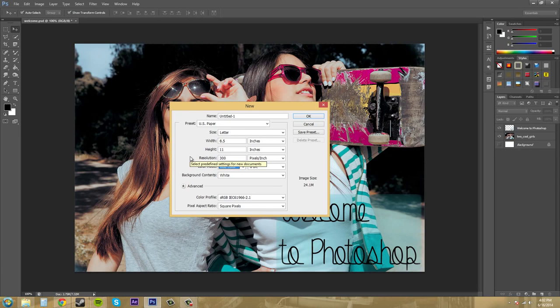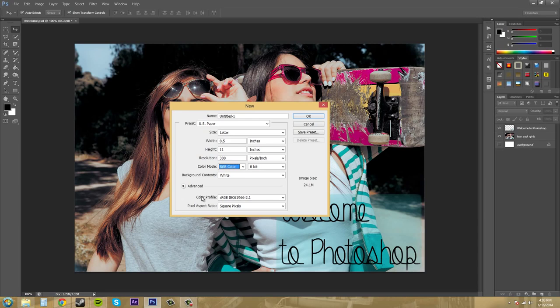You need to figure out the size of the project, your resolution, your color mode, your background, the color profile, which is down here in the advanced section, and then you're going to have to think of the pixel aspect ratio that you need.